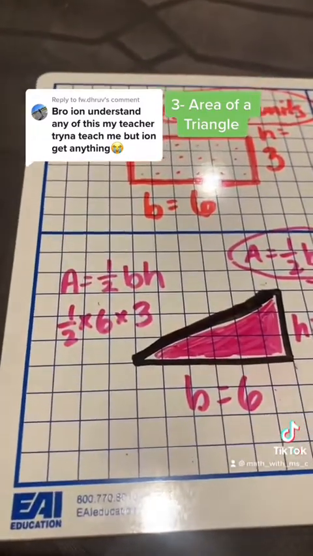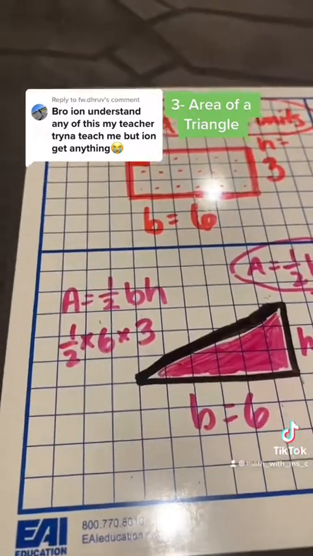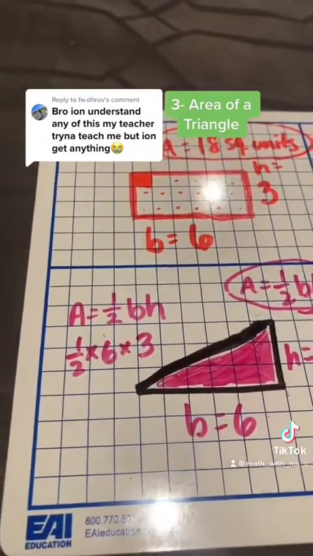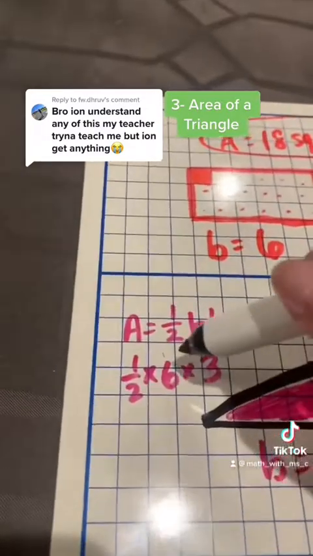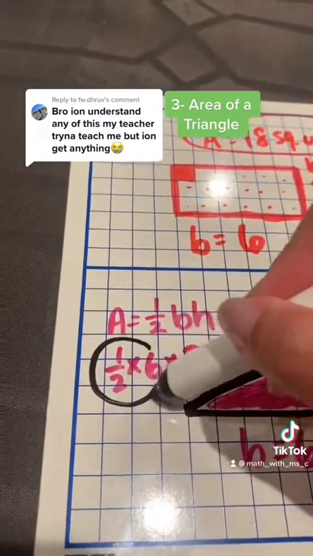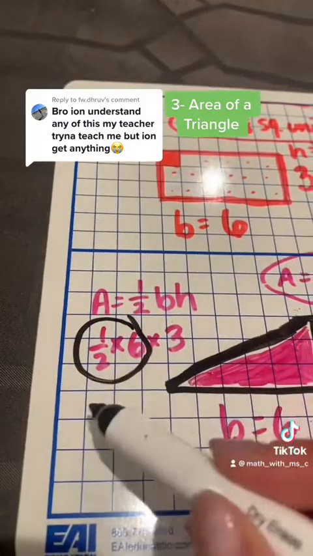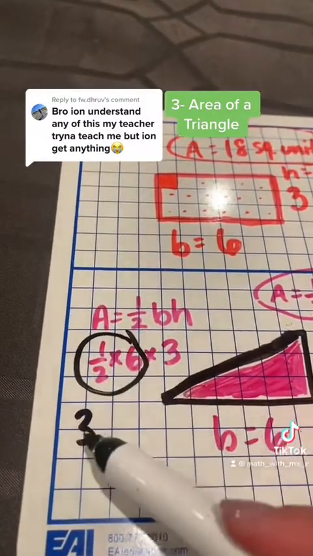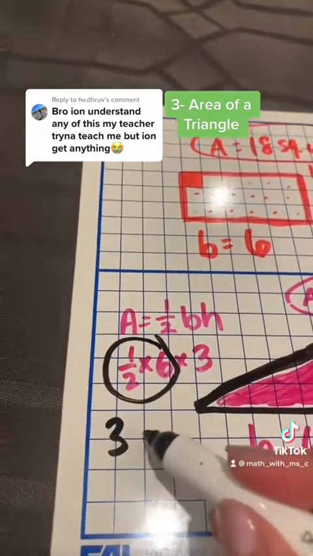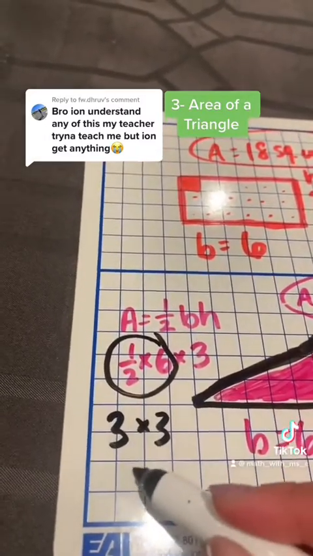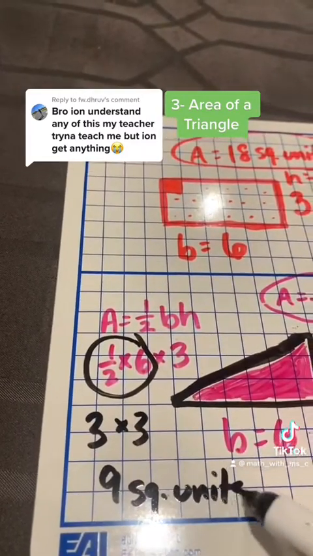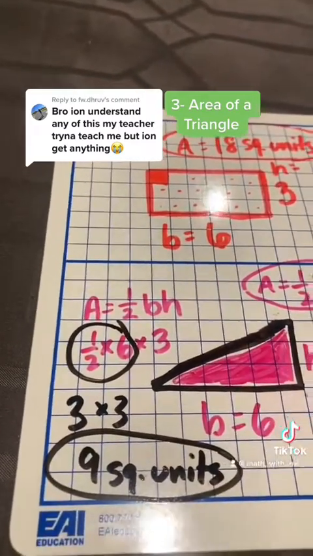Now, if you want, you could multiply 6 times 3 to get 18. And then when you multiply 1/2 times 18, you get 9. Since I noticed that one of the numbers is even, I could circle that. What's half of 6? You can get 3. Now, when I multiply that, the 2 disappears and turns into a 3. Then you could bring down the other 3. So the area is 3 times 3, which is 9, which is what we were talking about. It's half of that rectangle, 9 square units.